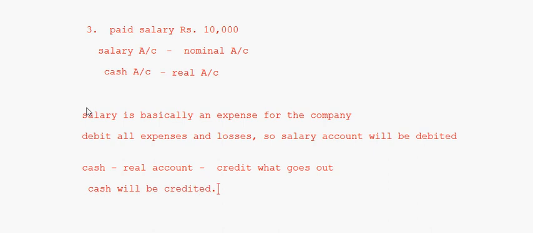So this is how we decide which account is to be credited and which account is to be debited. So for doing this, first of all, you should be clear about the classification of the accounts, like you should know which account is a personal account, real account, nominal account, and the rules for the accounts should be learnt properly, and these are the basics for all the accounting entries. For the starting journal entries that we will be doing, these are the basics, and if you are clear with the rules, if you are clear with the types of accounts, then making the journal entry will become very simple.